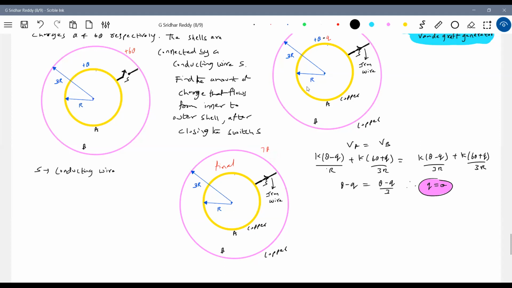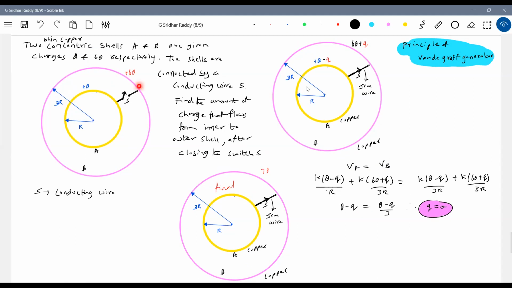Agree with this? So what did we expect? 6q. So some charge from outer shell will flow. No, the charge from inner shell is flowing. Okay, next, instead of this q, let me bring minus q. Then also that minus q will flow to the outer shell. So irrespective of whether VA is greater than VB or VA less than VB, the charge will flow from inner to outer shell only. Now I'll ask you one of the best questions. Which will be at higher potential, VA or VB? Who will answer?